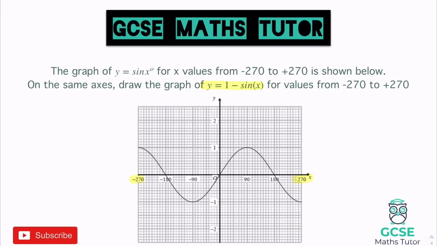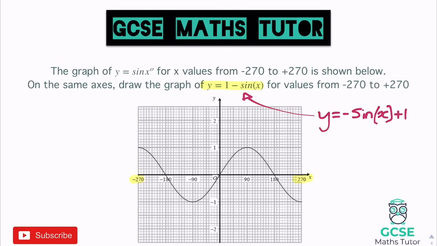Now this particular graph transformation here has got 2 different transformations going on, and we could rearrange that. We don't have to write 1 minus sine x, we could write negative sine x plus 1, and just rearrange those if we wanted to. So we could do it like this, we could write minus sine x plus 1. Oh, missed my bracket there, let's put that back in. There we go, plus 1.